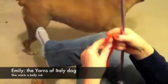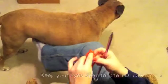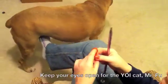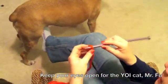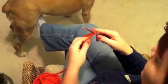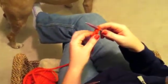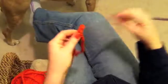A lot of times people ask me how to know what needles are best to use with their yarn, and we'll answer those questions for you, or you can find them on our listings or even on the bands of yarn. That was the Yarns of Italy dog, Emily, barking. Basically, you want to use whatever needle gives you the right size fabric, the right feeling of fabric that you want. So this is big yarn.